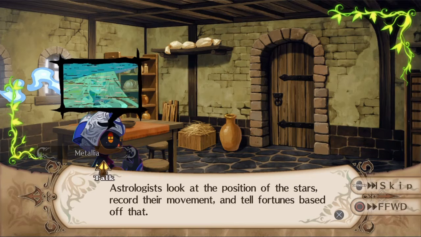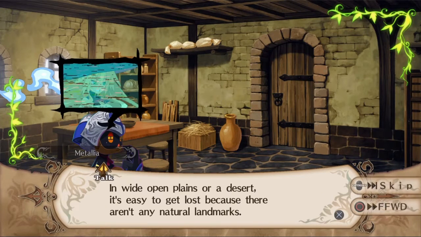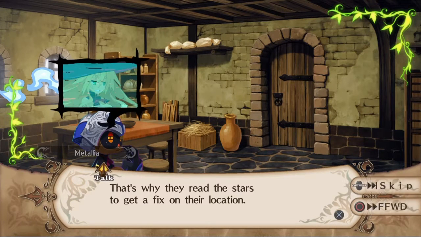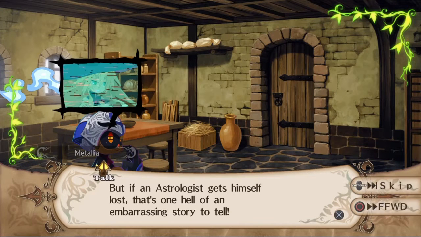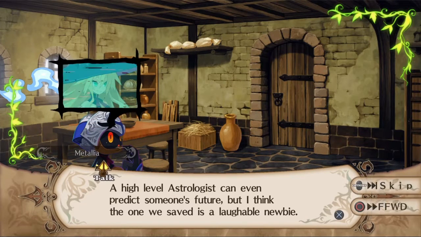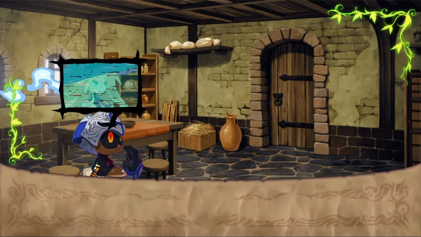That's old school. Wide open plains or a desert, it's easy to get lost because there aren't any natural landmarks. That's why they read the stars to get a fix on their location. But if an astrologist gets himself lost, that's one hell of an embarrassing story to tell. A high-level astrologist can even predict someone's future. But I think the one we saved is a laughable newbie. Just show them the damn letter so we can find the bell plant.